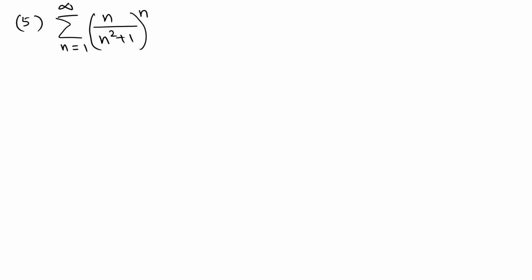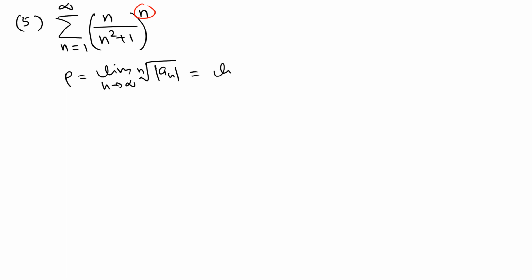So as the next problem, we have this one: the sum from n going from 1 to infinity of (n over n squared plus 1) to the power n. When you look at this problem, this n tells you that this is a candidate for the root test. So let's try the root test. We can calculate rho, which is the limit as n goes to infinity of the nth root of the nth term.